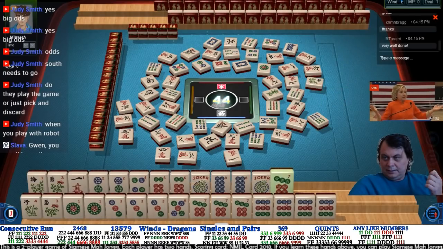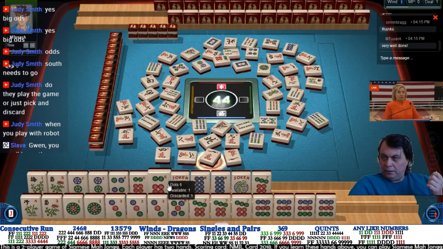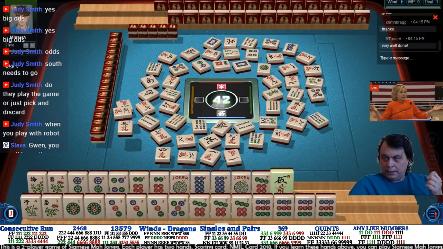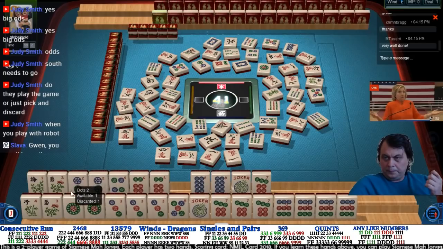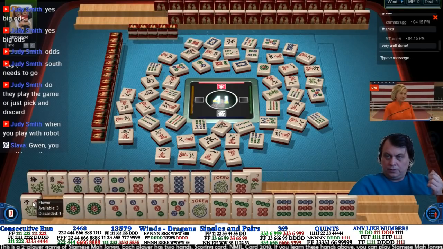Seven. That is good, but I still have something to discard. So let me move these guys. So is every even number here? Yes. So what I'm gonna do is I really don't need that 7 for big odds, do I? 5, need a down one, I need. But I do need a joker right here. And I don't need so many flowers, do I? So I think I have one hand ready.